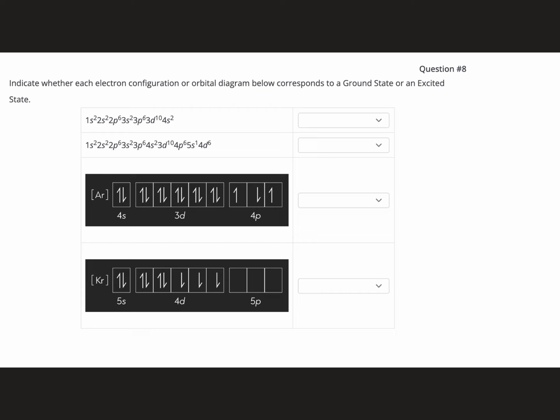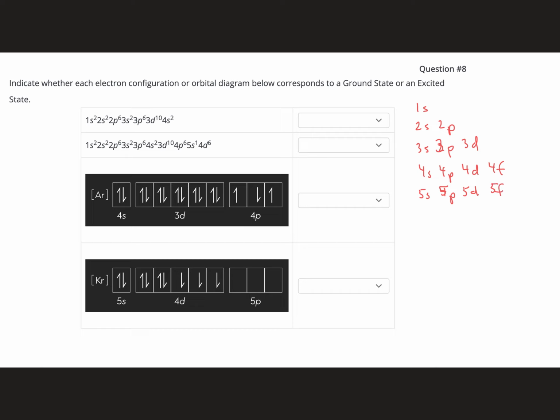So a ground state configuration fills the orbitals in the order from lowest energy to highest energy. And that's that cheat sheet we kind of put together where we drew out the orbitals and we talked about what order we're going to fill those orbitals. So if we start off, got 4p, 4d, 4f, 5s, 5p, 5d, and 5s.